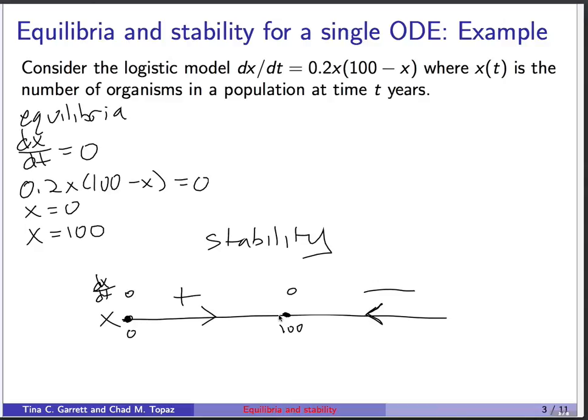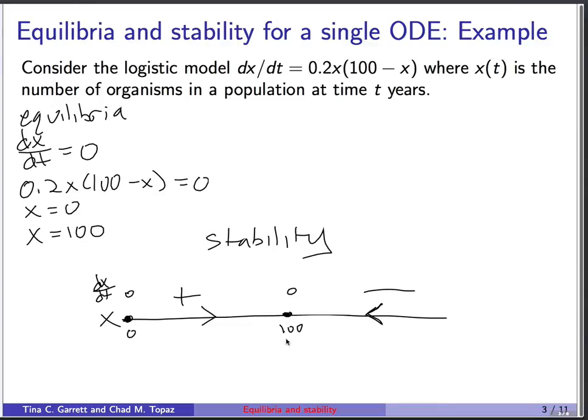Now we can talk about stability, and to assess stability, what we imagine doing is standing on a particular equilibrium value and kicking ourselves off of it a tiny amount and seeing what happens. So for this equilibrium here, if I kick myself off a little bit to the right, I notice that in this region the arrow's pointing leftwards, so I would move back to this equilibrium. Similarly, if I kick myself off a little bit to the left, if I killed off a couple of organisms when hunting or something, or they got sick and died, I'd move a little bit to the left, and these arrows in this region point to the right, so I would move back towards 100.